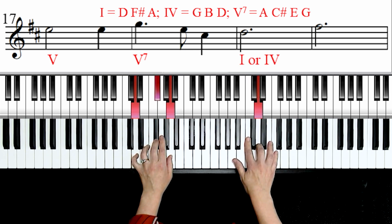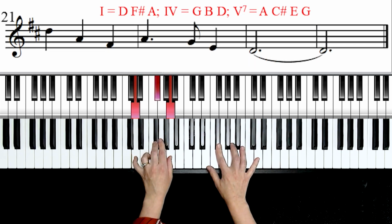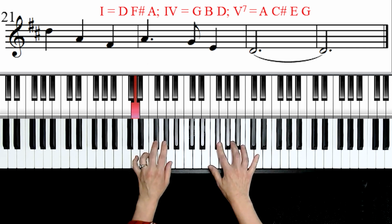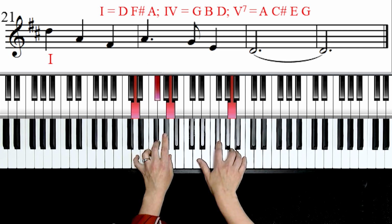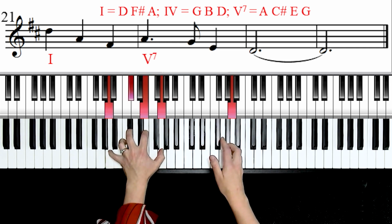F sharp only belongs to the 1. Definitely a 1 there. Measure 21 outlines a first inversion 1 chord, so a 1 as well. Measure 22, A, G's, and E's all belong to the 5/7. Creates a beautiful cadence.